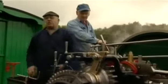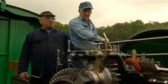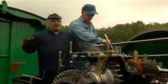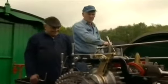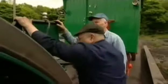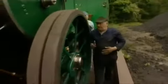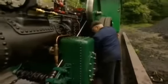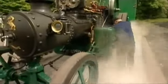"I've done something very silly — I got carried away and the bloody boiler's going to be full up to the top. As soon as we move it — woof — out at the funnel." Fred has injected too much water into the boiler. This means water will get sucked into the cylinder with the steam, which is not good for the engine. He's going to have to open a valve near the bottom of the boiler to get some of the boiling water out.